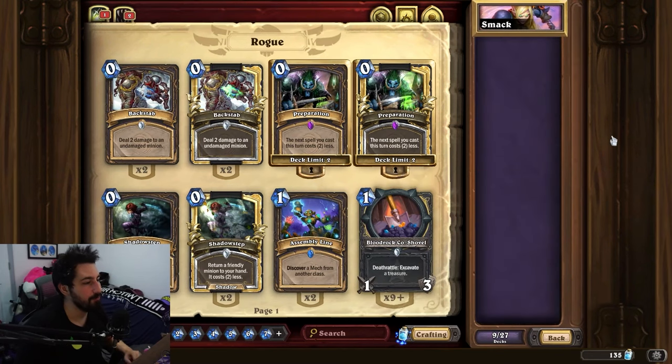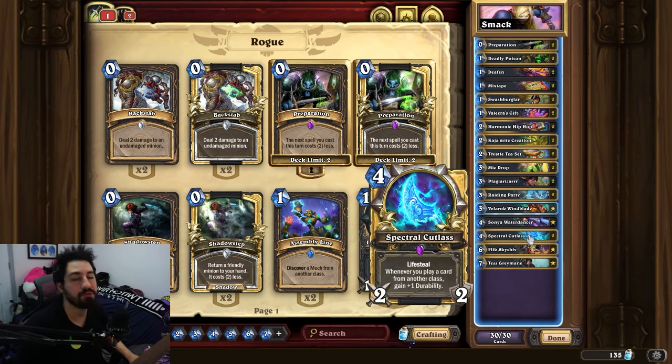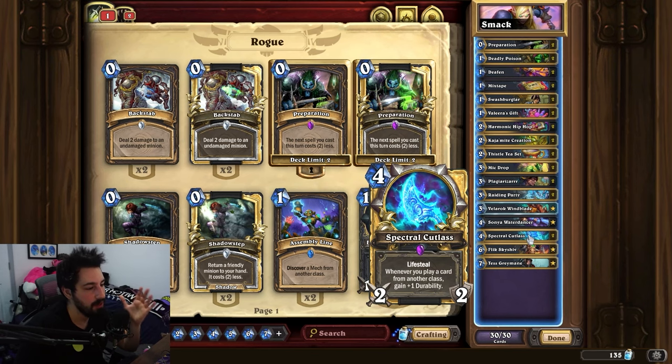Robert Warshack here, and we have one of my favorite decks I used to play a ton, and now that it's back, it's the Spectral Cutlass Rogue. So this is a 4-mana 2/2 lifesteal weapon. Whenever you play a card from another class, gain 1 durability.